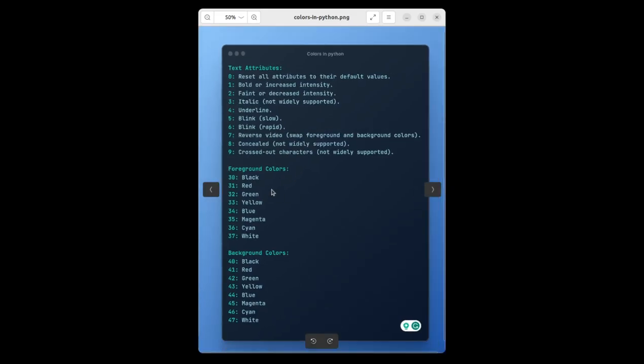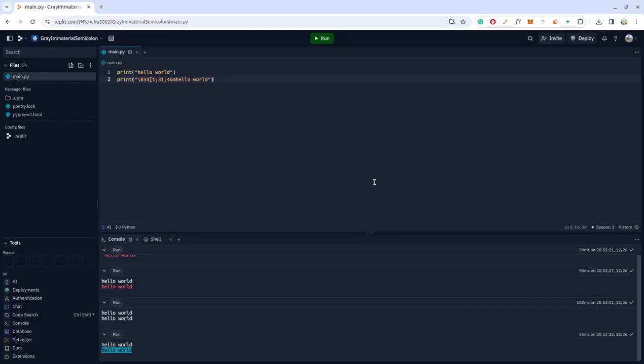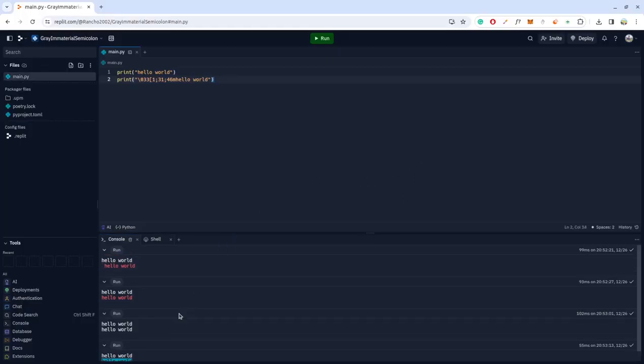And also there is another way to format your text, that is Python's inbuilt module, Colorama, right? There are many videos regarding this, so I don't want to waste time on that particular thing, and it's all about today's video.